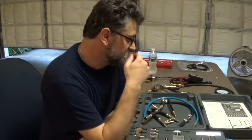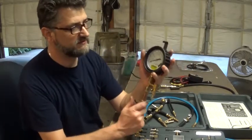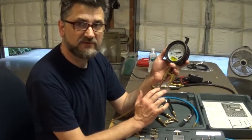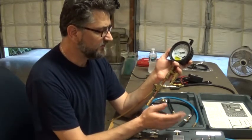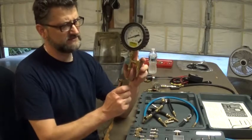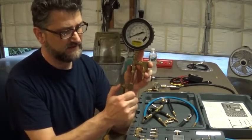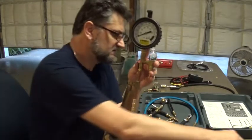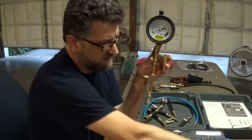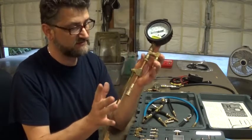I do like the fuel gauge — it's a pretty good size, very accurate, has a nice hook on it. So I used some parts from my old fuel pressure tester and then some from this kit as well. This is the first unit with the gauge on it, and this is the relief valve from my old gauge — it works a lot better. The one that came with this kit is kind of heavy and the hose is just ridiculous. But I do like the quick connectors that come in this set — they are narrow, they don't leak so far.